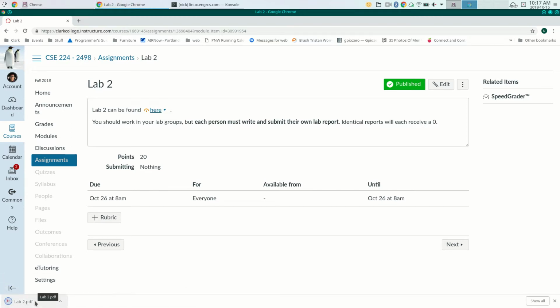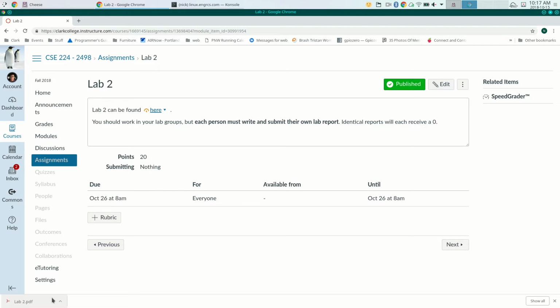So big change on Lab 2. Everybody has to write their own lab report for this one. The group thing didn't work out nearly as well as it did in my brain. There were all kinds of logistics that came up, and it ended up being this big sort of quagmire. So Lab 2, you can work on it in groups, but the group dynamics are totally up to you. I'm out of it, unless there's something dire going on that you need to talk to me about.